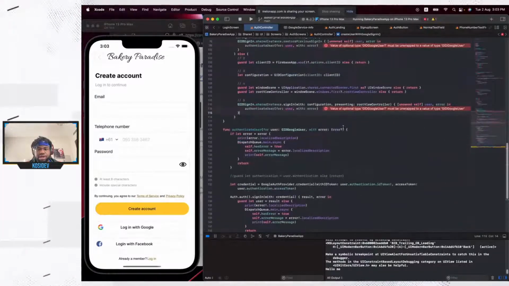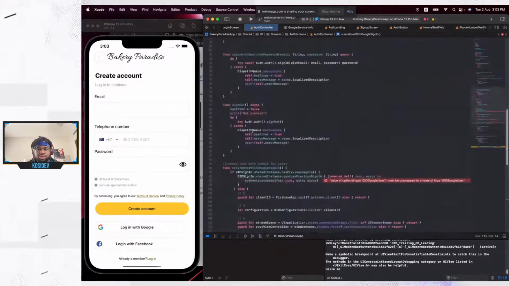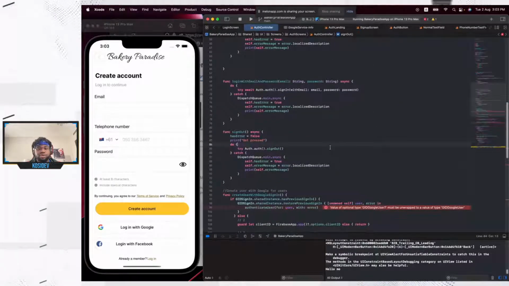And then for our sign out, we need to update the sign out that we have here. So in here we have try oauth sign out.